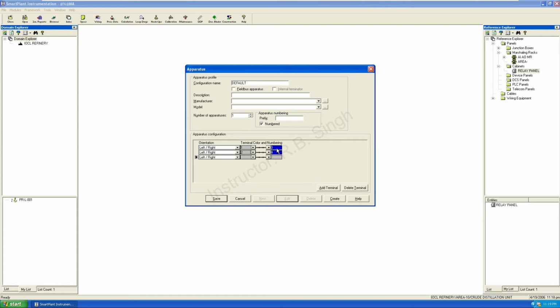The types of terminals you can also choose, like left and right side, only left side, only right side, or regular. Suppose you want to consider regular, by this way you can consider. But for the relay, you will definitely require two-sided. So 1, 2, 3, I am considering this 4, 5, and 6.